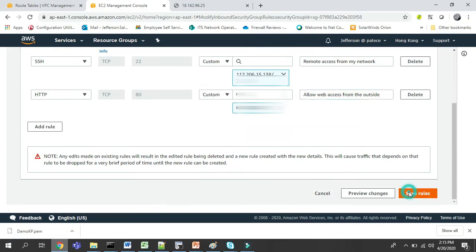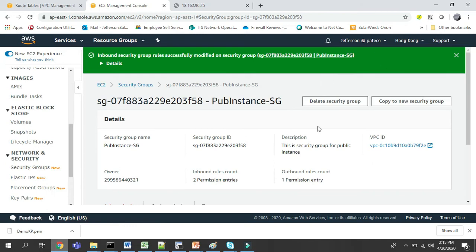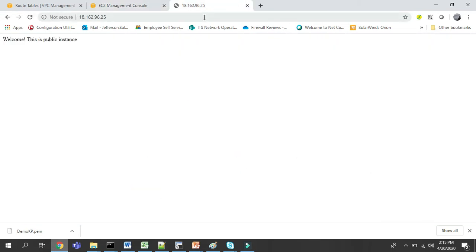Okay, save rules. Let's try it again. Boom. Welcome. This is public instance. All right. So we now have a web server that can be reached from the outside, right?